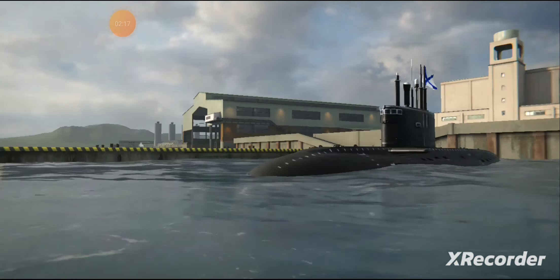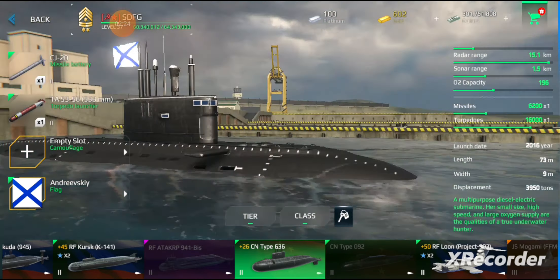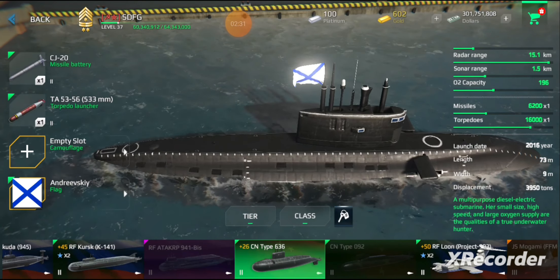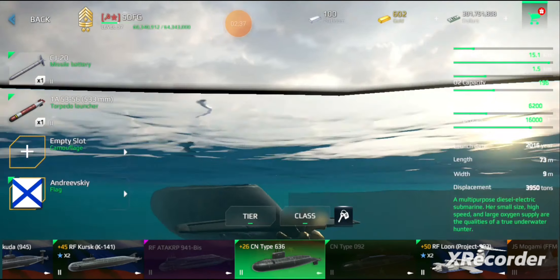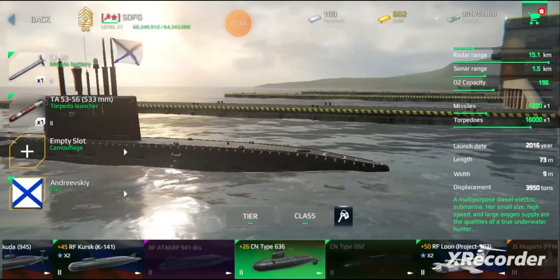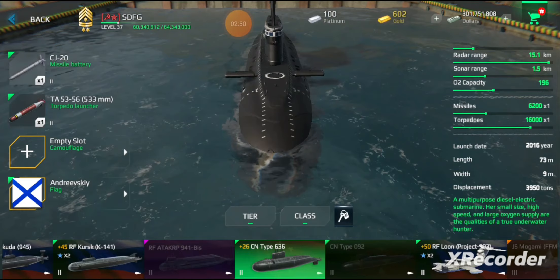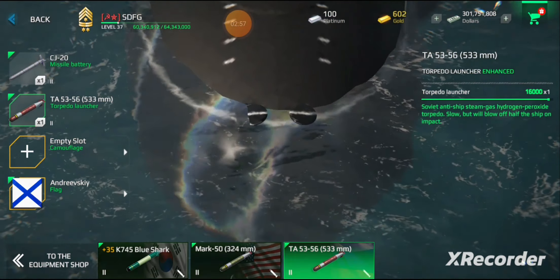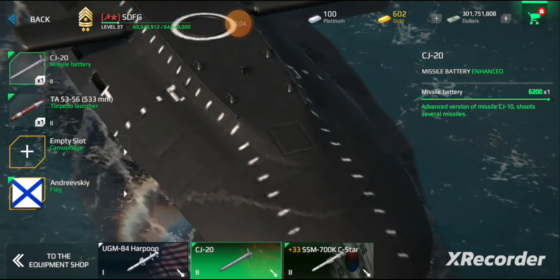It has different variants. Now let's talk about Kilo in Modern Warships. It is a Submarine of Enhanced rarity, Tier 2, requiring player level 5, originating from the Soviet Union — now Russian Federation — and used by more than 6 country navies. In-game year is 2016, displacement 3950 tons, length 73.8 meters, width 9.9 meters, priced at 2350 million dollars with no battle pass required. Overall, being the smallest submarine in Tier 2, its size allows you to dodge incoming torpedoes, and its minimal mass reduces the chance of being hit by incoming anti-submarine rockets. Although its health points are low even when maxed, it compensates with high speed, mobility, and higher oxygen capacity to stay underwater longer.